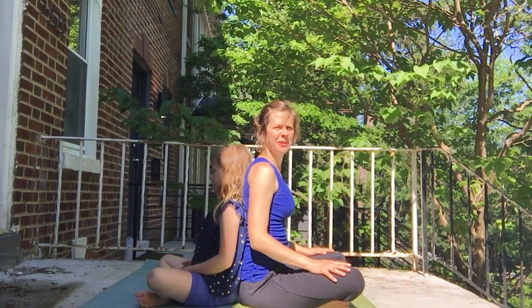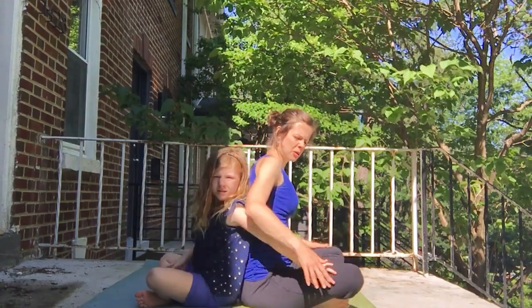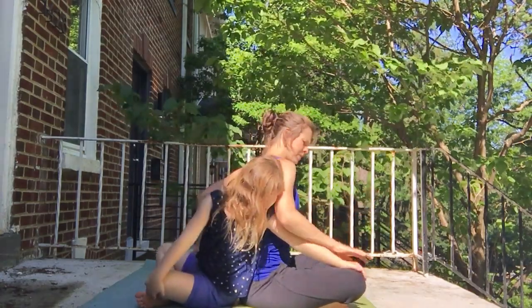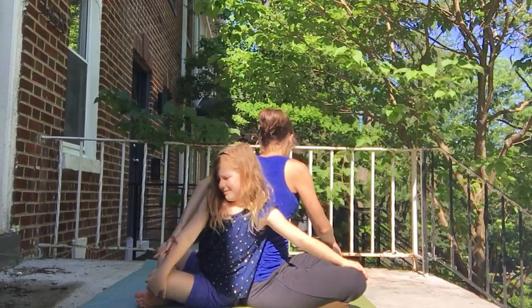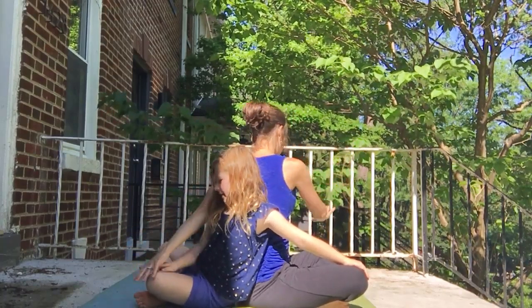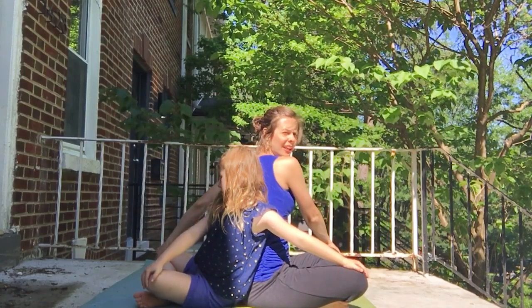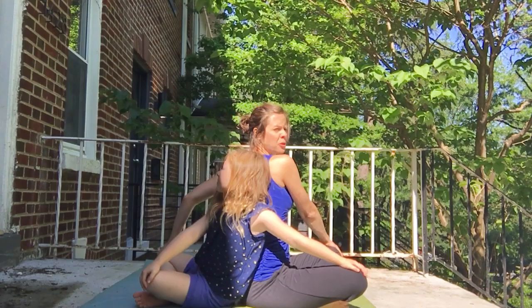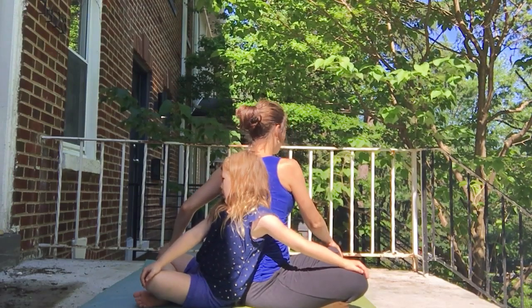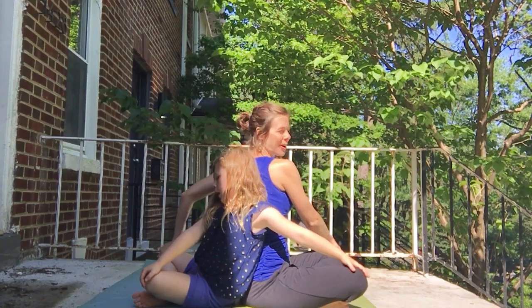After a while of doing that, you can take as long as you like, we're going to show you a twist. My daughter's going to twist this way and put her hand on my leg, and her other hand goes on her opposite leg here. And I do the same thing. I put one hand on my opposite leg, and the other hand I wrap around and I touch her leg. And we're sitting tall and twisting. Twists are really good for your back. They're also really good for your internal organs, and they're really fun to do with a partner.